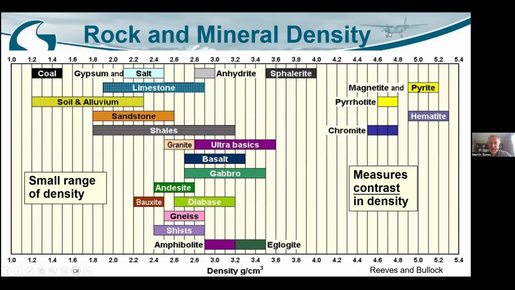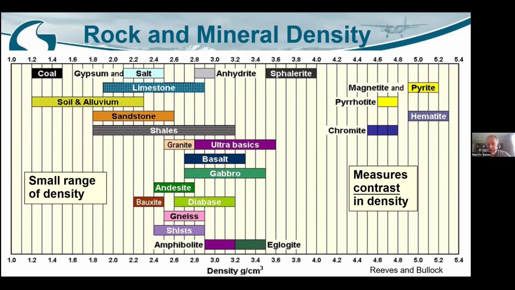Here's our density range. And actually here, if you look at the numbers at the bottom, the density range isn't that big. 2.67 is sort of average Earth's crustal density. There are some very low density things, usually sediments of one sort or another. There's salt down there and limestone. Sandstones are in the twos or less. Unconsolidated material, as you can see, soil and alluvium, is particularly low. It's not packed together.